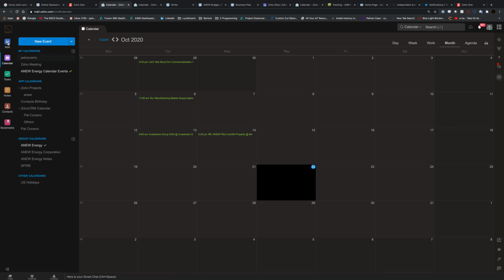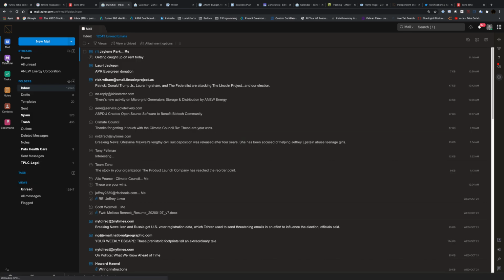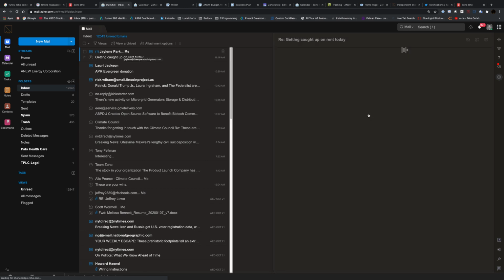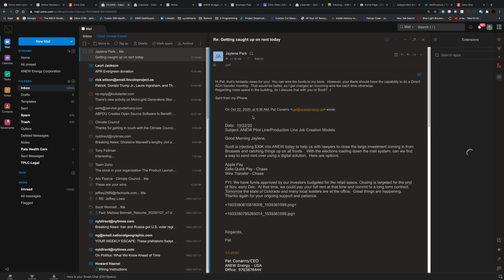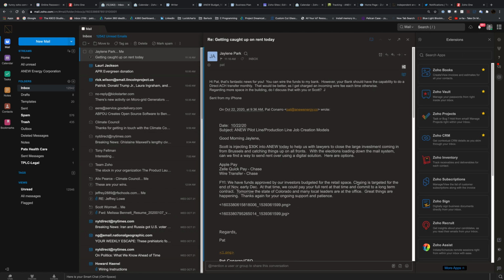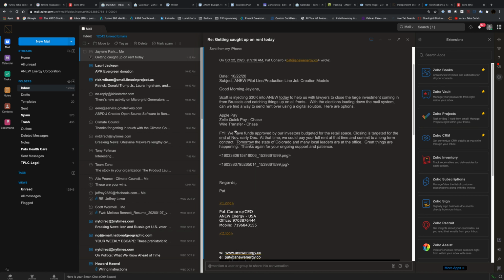The mail's accessed right here, and if we click on this, we can send it to different platforms. We can send it to a project. So if something happens, you can get assigned something that we need help with. It'll message you that we need some help from the legal guys, and we can assign it all. So all these apps are integrated. I guess that's what I'm trying to show you, so you'll be familiar one day.